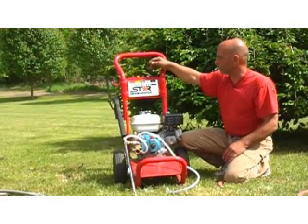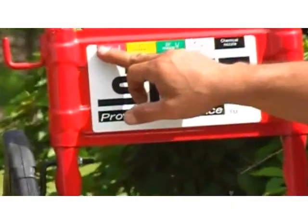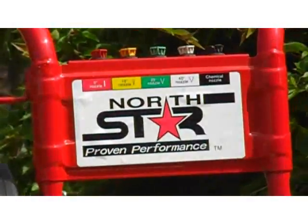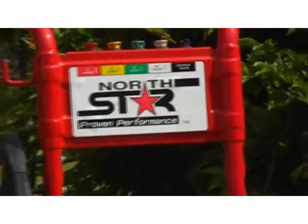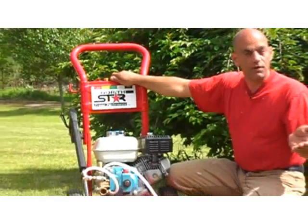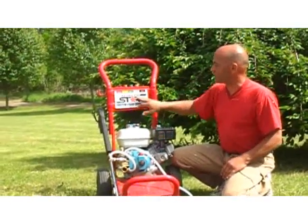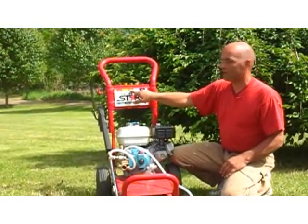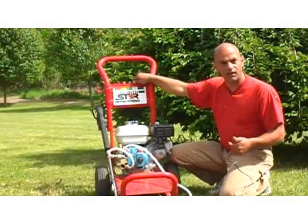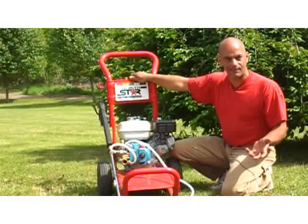Don't expect much more. You go to your 40-degree nozzle, 25, 15, and then a 0. As you go down, the power that comes out of the end of that nozzle, well, it increases quite a bit. Most people, yourself, you're probably going to be cleaning your deck or the outside of your house. Well, you want to stick with the 25-degree to 40-degree nozzle. I would recommend using the 40-degree. It's powerful, no doubt about it, but you're not going to do crazy damage with it.